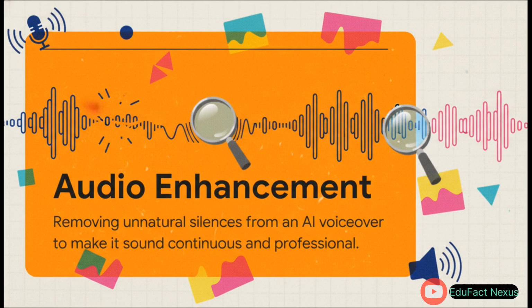Okay, so here's the thing with AI voices. They often have these tiny, awkward little silences between phrases. You know what I'm talking about? It's a dead giveaway that you're listening to a robot. Audio enhancement is how we're going to fix that, getting rid of those gaps to make it sound totally pro.